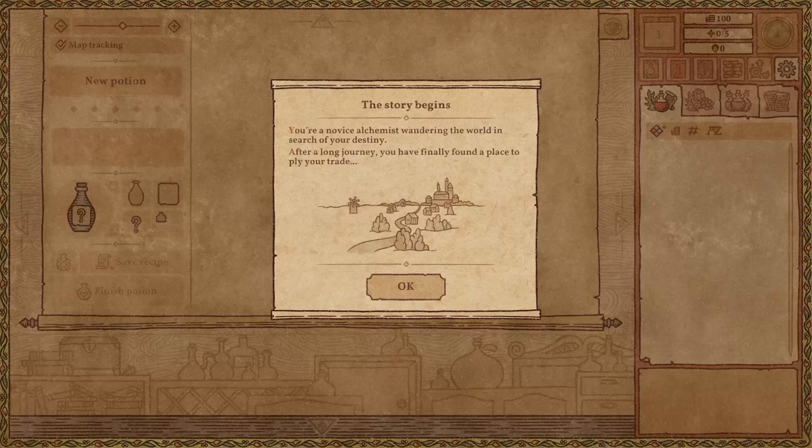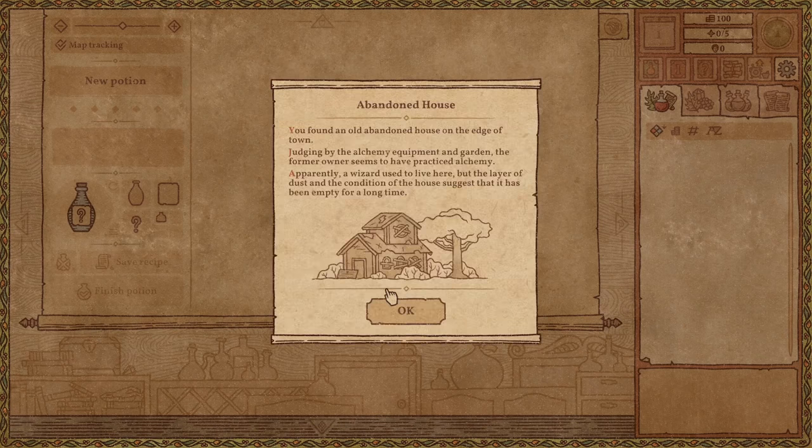You're a novice alchemist wandering the world in search of your destiny. After a long journey, you finally found a place to ply your trade. What, Raptoria? Could it be again? Ah, yes. Oh, no, an abandoned house. Yeah, that's about right.